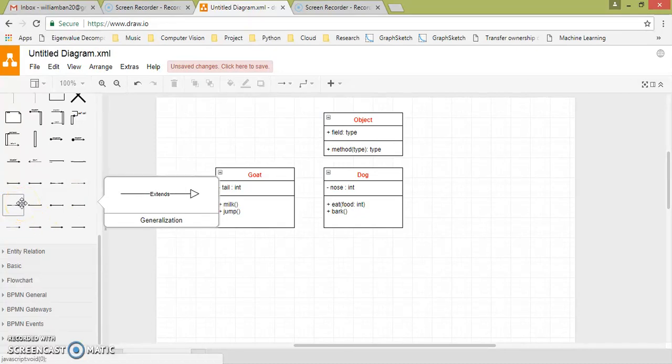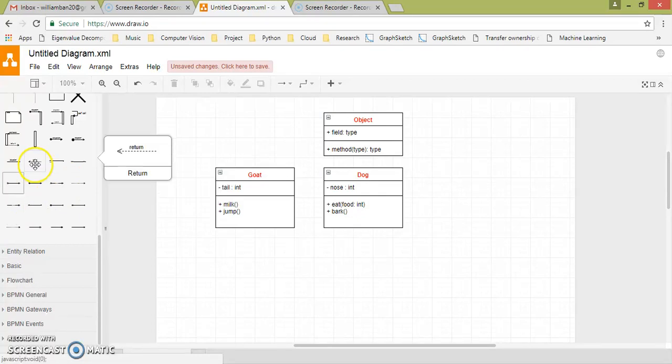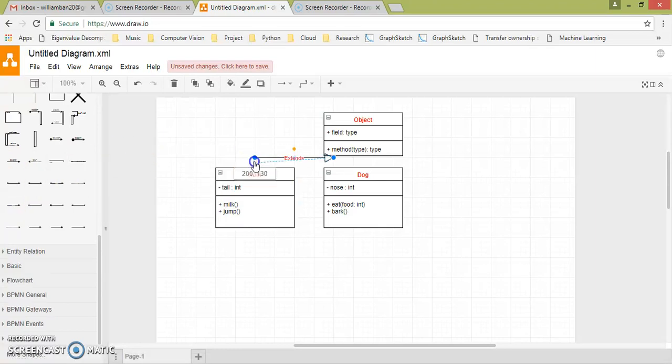This is the one, generalization. So this is the arrow that we're looking for. We're just going to pull this over, and there you go. Just point this to this and point this to that.